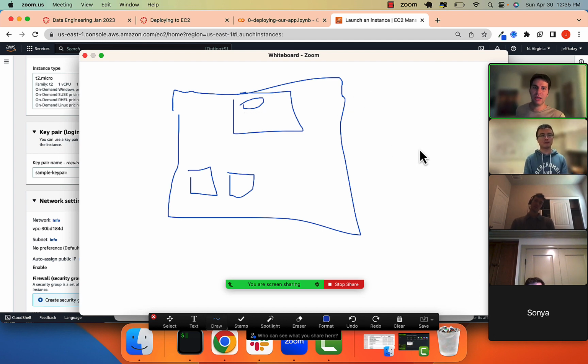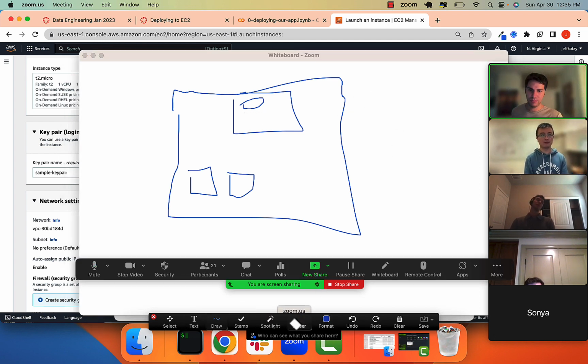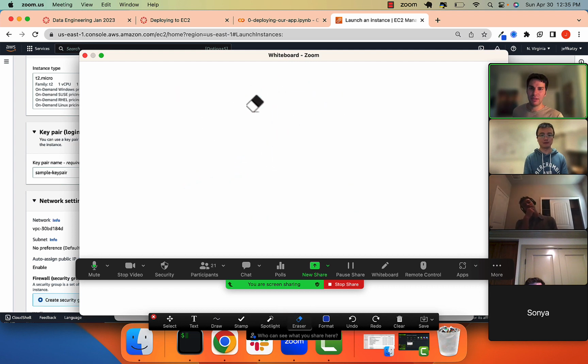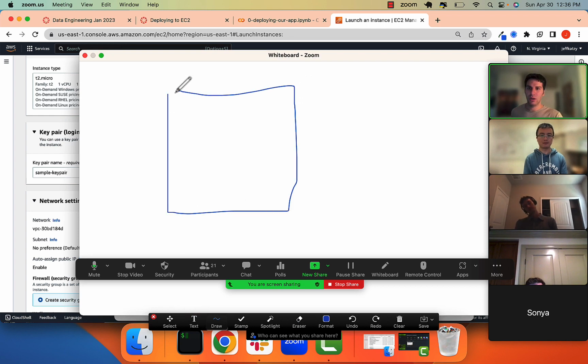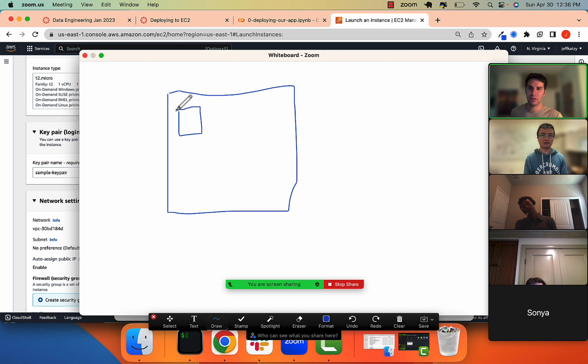So if we have these various services, ultimately we have our EC2 machine, which will have Flask running on it, and then we'll have a database. The idea is that these services will not be available to anyone who logs into AWS, but just us. The other idea is I'm pretty sure these services can only talk to each other if they're part of the same VPC, the same virtual private cloud.